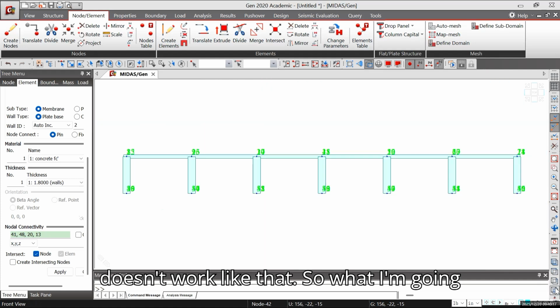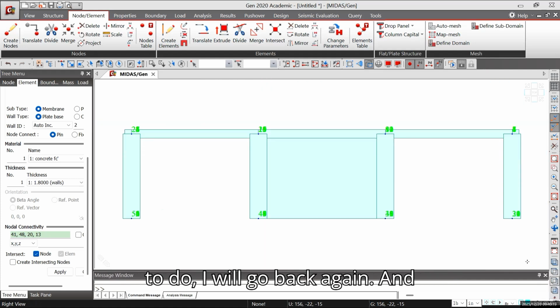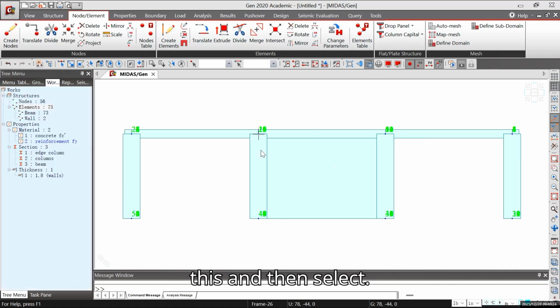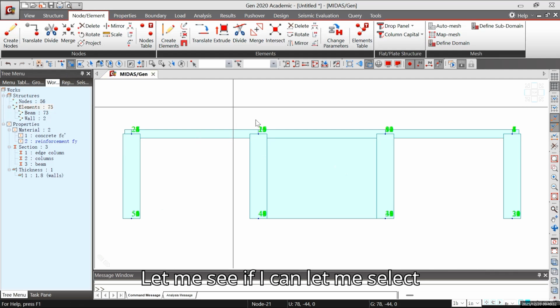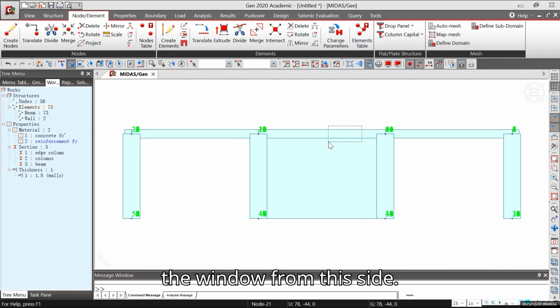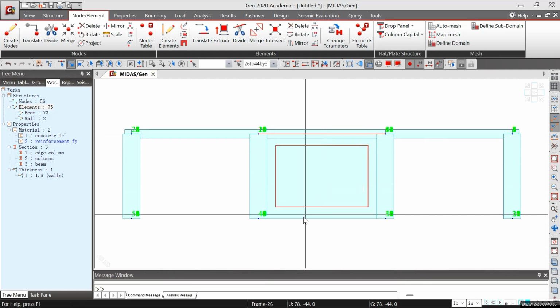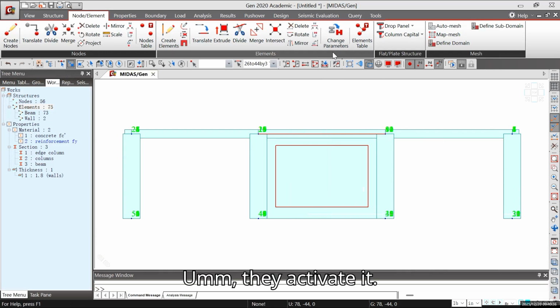So what I'm gonna do, I will go back again. Let me close this and then select. Let me see if I can. Let me select by window from this side. Let me activate it.